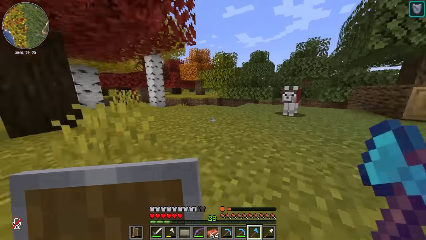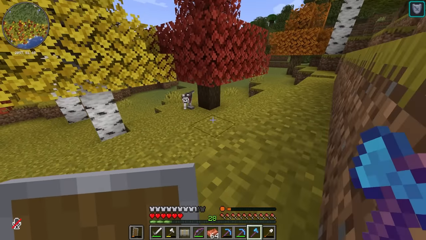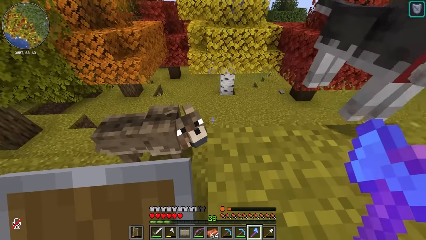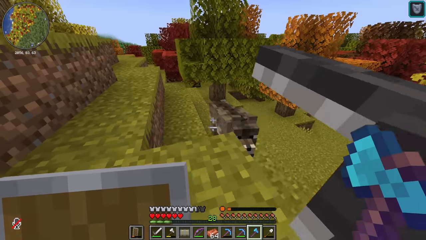Bark if you find them, Tiny. Another dog! Oh, you have a different texture to my tiny boy. But I don't have any bones to tame you for a friend. Well, I'm definitely going to mark the location. We might have to come back and get you because my god, look at that! Oh, how cute. We need this in vanilla.